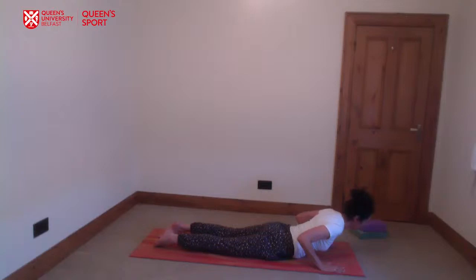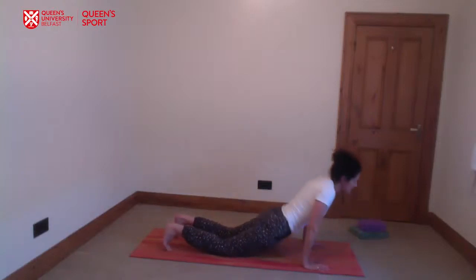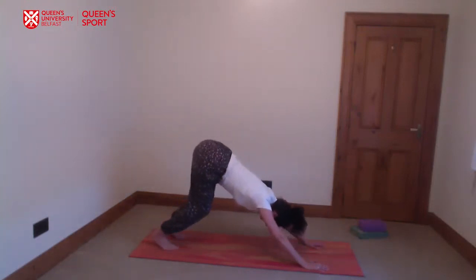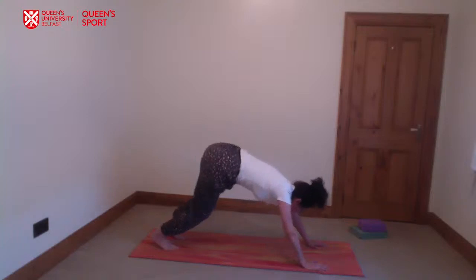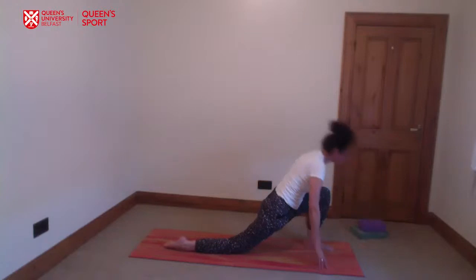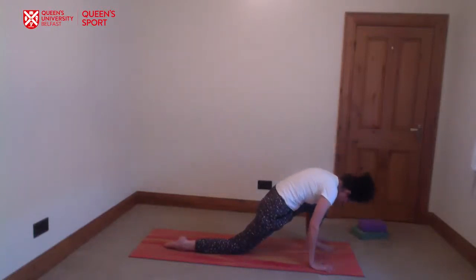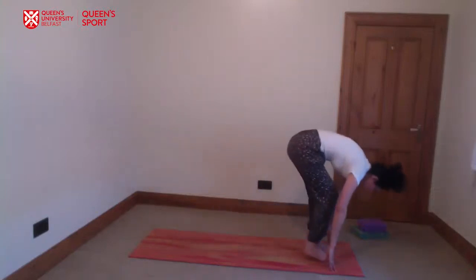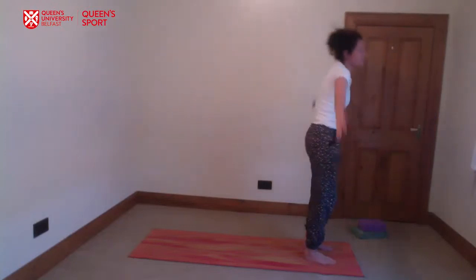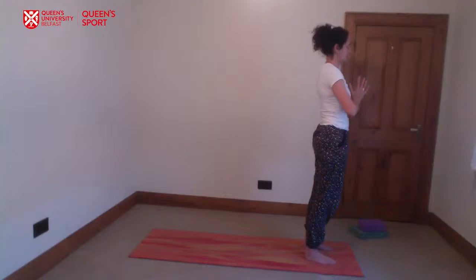in, come through to a cobra, breathe out. In breath, tuck toes, out breath, hands back, and into dog, stretch back. Look between the hands, big breath in, bring that left foot back forward, breathe out. In breath, looking up. Out breath, forward. In breath, take the leg alongside, breathe out. Press down through the feet, rise the whole way up, breathing out.